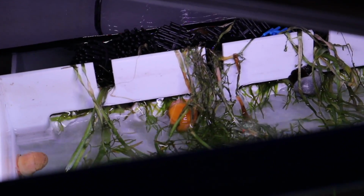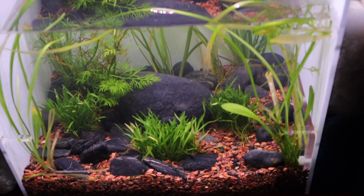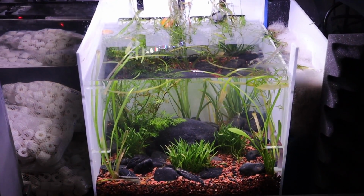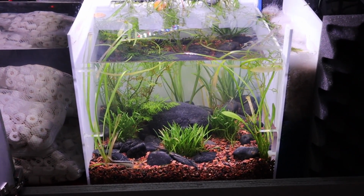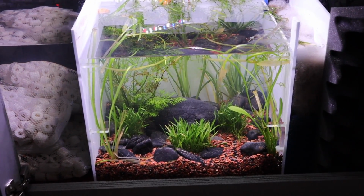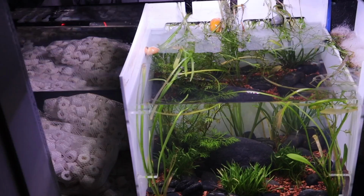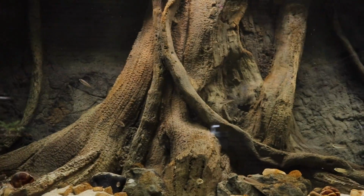Especially these mystery snails. They sure do like to suck everything. But there it is, pretty simple, pretty awesome, pretty effective, and honestly, it helps me learn about plants. It helps me learn about the shrimp and snails, like I said before. And it's no harm to my system. It only benefits it. Exactly what I've been trying to do, and that's thinking outside of these boxes.